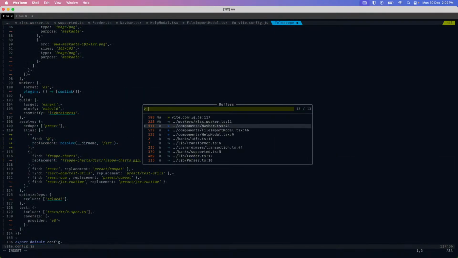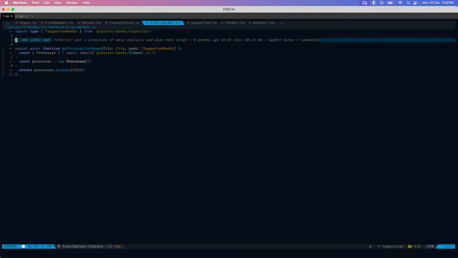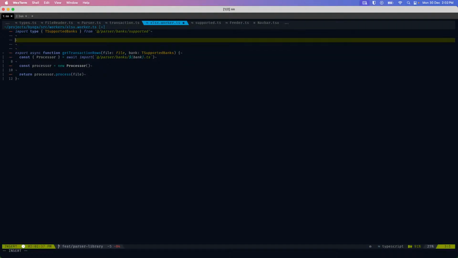Doesn't work. So we have to create a map then. Fine.